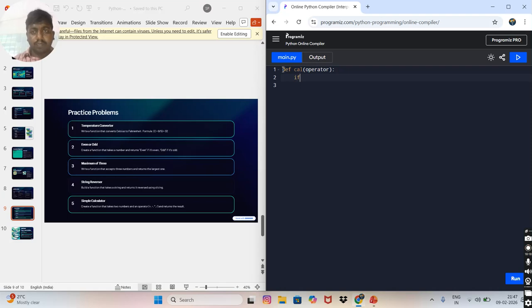If operator double equals plus, z equals x plus y.